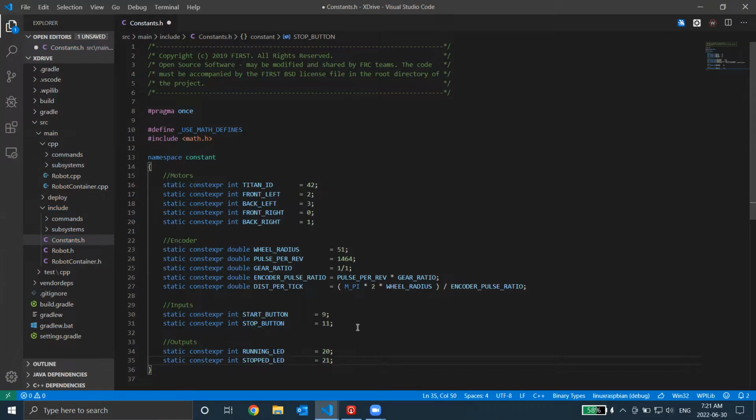And that's the two LEDs on the control panel that we also wired up and mounted. And they're in ports 20 and 21. So I put 20 and 21.